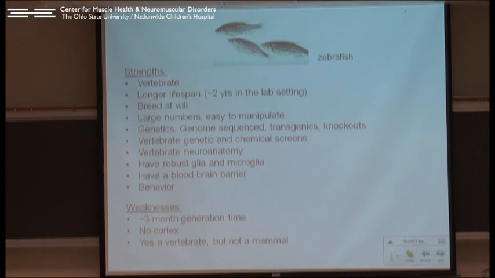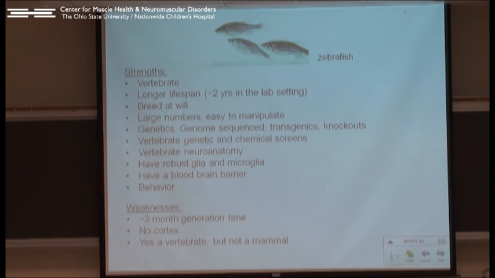Genetics has caught up to all the other model systems now. The genome's been sequenced. We're on our 10th round of the genome being sequenced. You can make transgenics very easily. You can make knockouts. Much like flies and worms, you can do all these genetic manipulations in-house. You don't have to send them away to make a knockout or a transgenic. It's cheap. Anybody can do it. It's just a matter of doing basic lab injections. So again, you have the ease and the cost advantage.